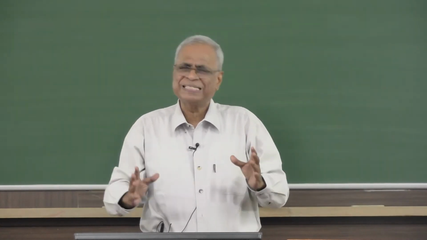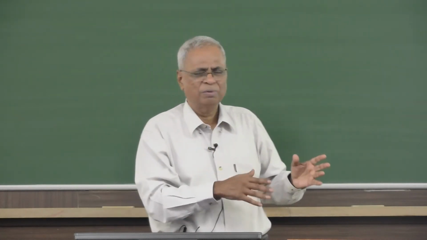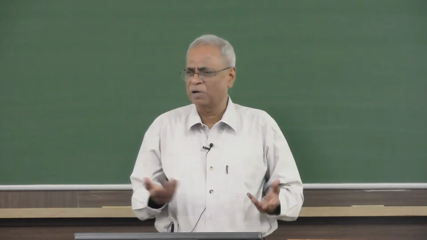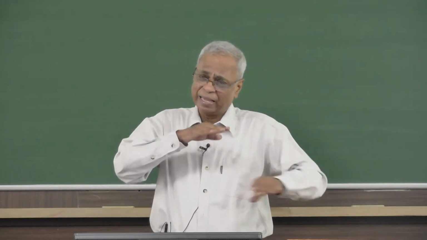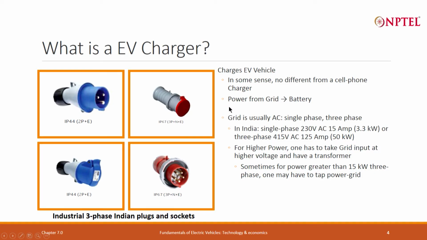For the mixer you can actually use both. Now the motors are becoming smaller for a mixer. For a grinder, again it comes somewhere in between. So, 3 phase is commonly used. So, single phase is 230 volt AC, 3.3 kilowatt. So, typically under 3 kilowatt charging, whereas if you want higher, you go for 3 phase 415 volt AC up to 50 kilowatt. In fact, higher also you can go, 200 kilowatt also, but the standard definition is 125 amperes.